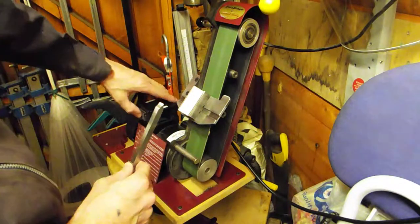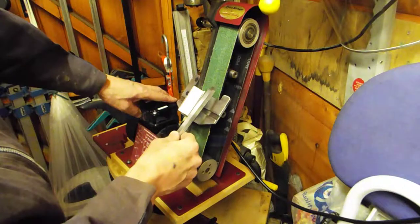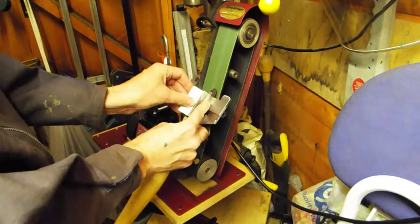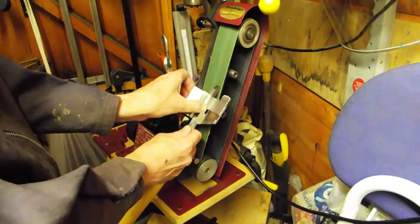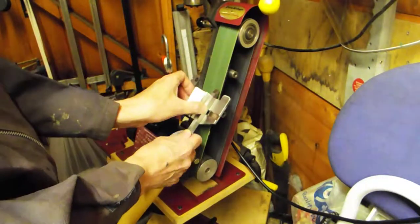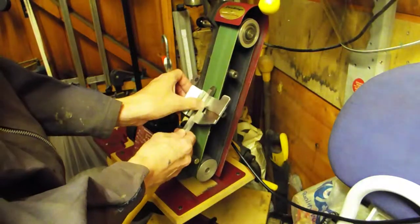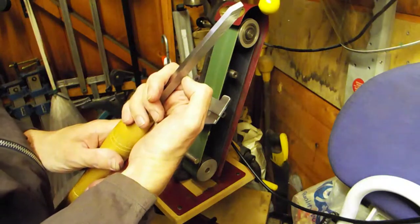A little bit awkward for me doing it on this side. I'm left-handed, so it's a little bit awkward, but I will try and keep on with it. One side done.